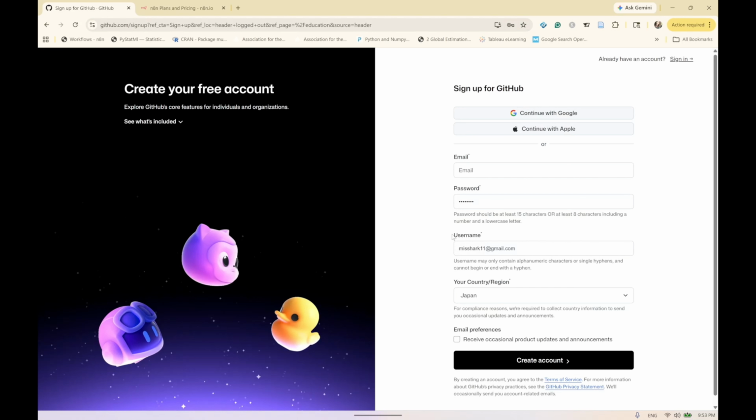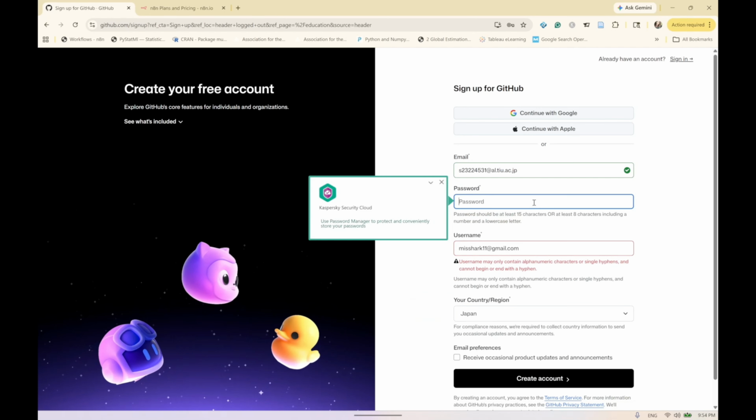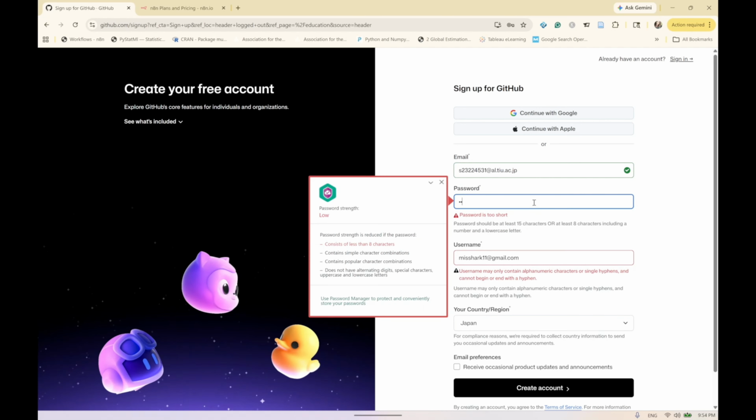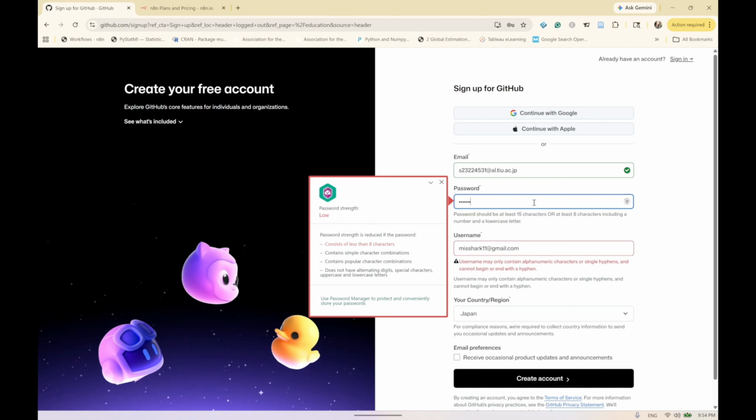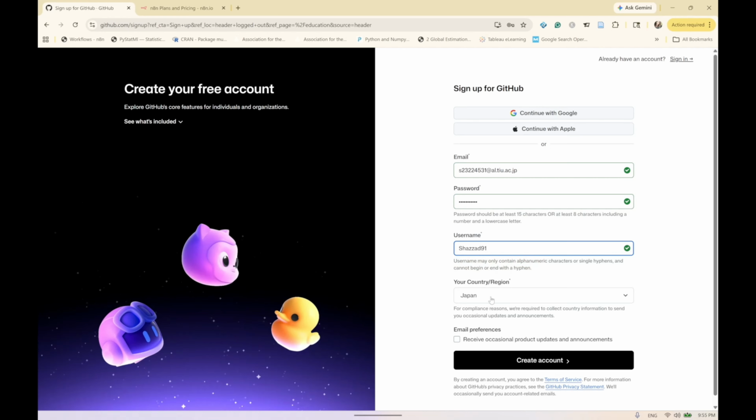First, you go to github.com/education. If you have a GitHub account, just get into the education page and apply there. Sign up using your university email account. As you can see here, we are trying to sign up with a university from Japan. Any university worldwide should be able to grant you the benefits.